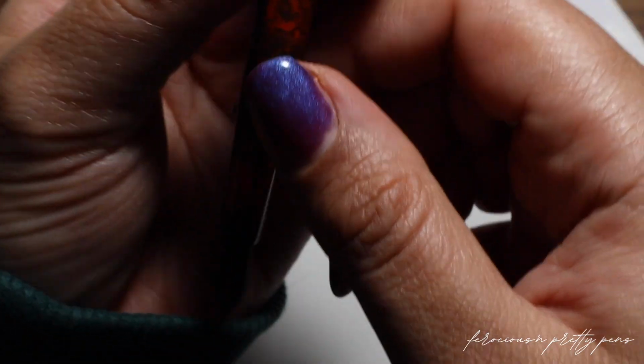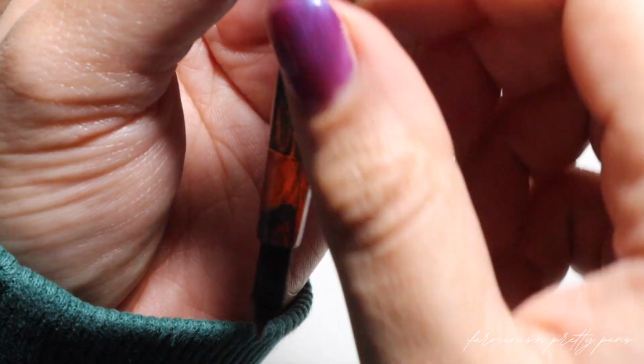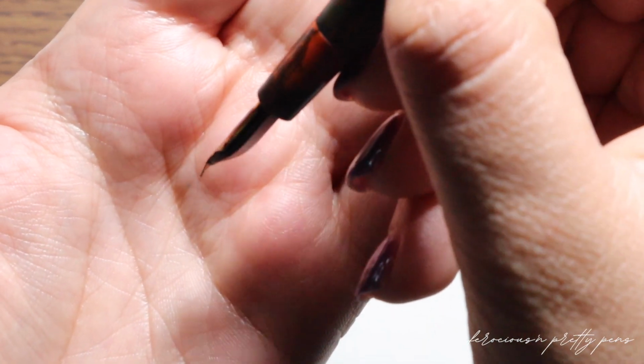Ooh, okay. So before I do the flex nib writing, I can tell you that this ink is very wet. Hold on a second, let me adjust some settings here to get it a little bit brighter so that you can see what I'm seeing.